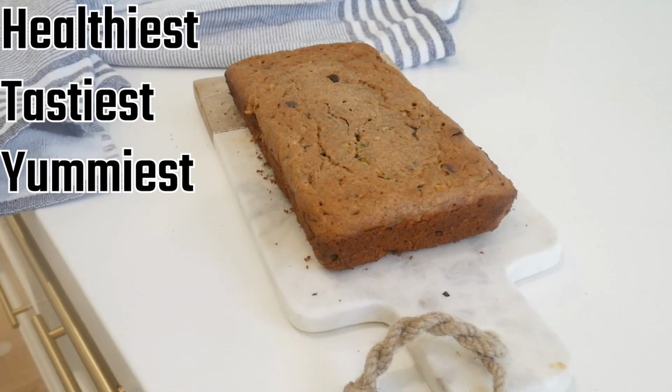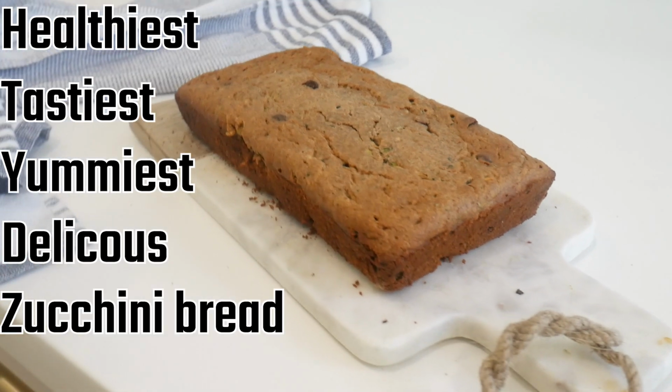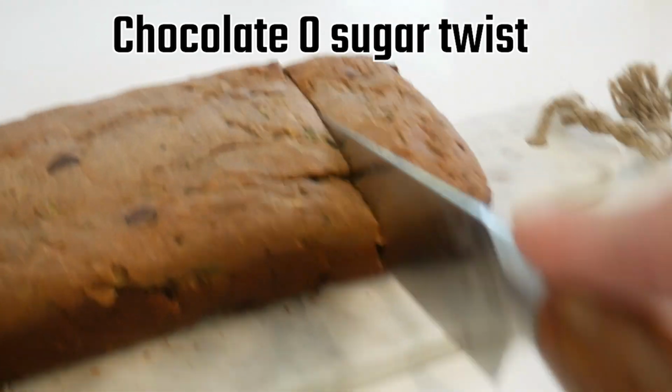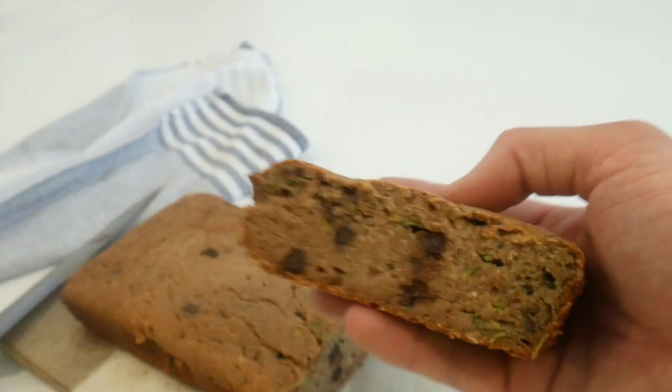Ta-da! This is the healthiest, tastiest, yummiest, most delicious zucchini bread ever. And I've even had a little chocolatey zero sugar twist that I'm gonna show you in this recipe right now. You guys, go time, we got this!